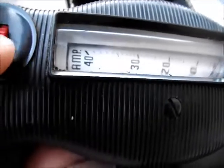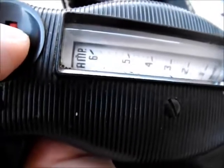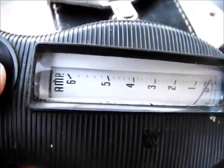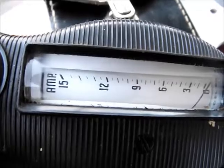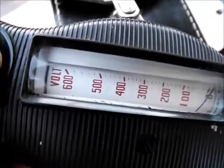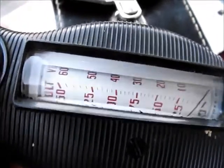So let's just, if I can get it to focus. Hello, you in there, Mr. Camera? There we go. No, it gives you all the different ranges. Actually, it goes down to a lower current range than that, up to 6 amps. So it goes fairly low. It goes fairly high too. So there you go, they're the different ranges. And like any old multimeter or any measuring device of any kind, you just start out at the highest range and then work your way down.